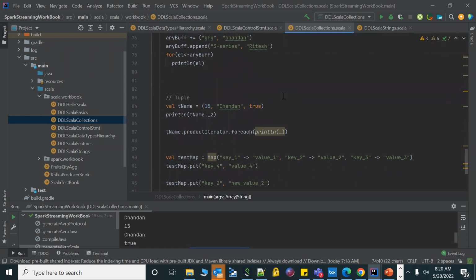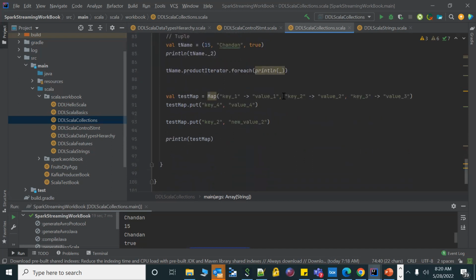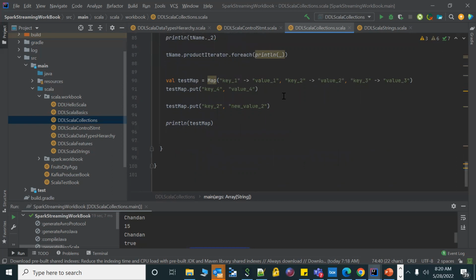Now, what is the difference between list and set? Set will return only the unique values. It will always keep unique values, right? And what about the map?